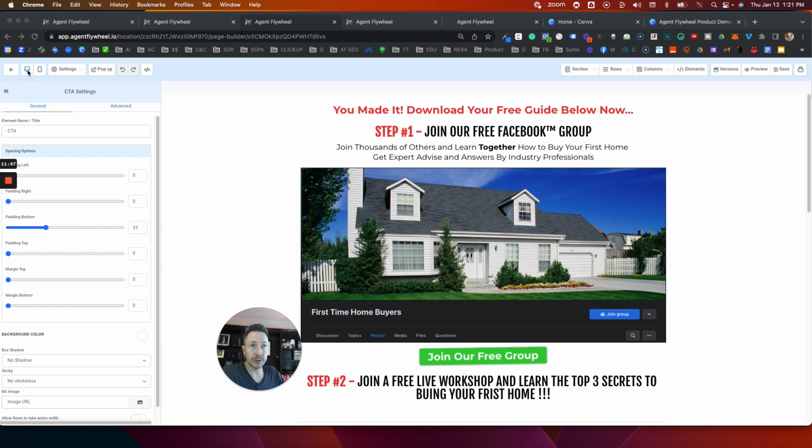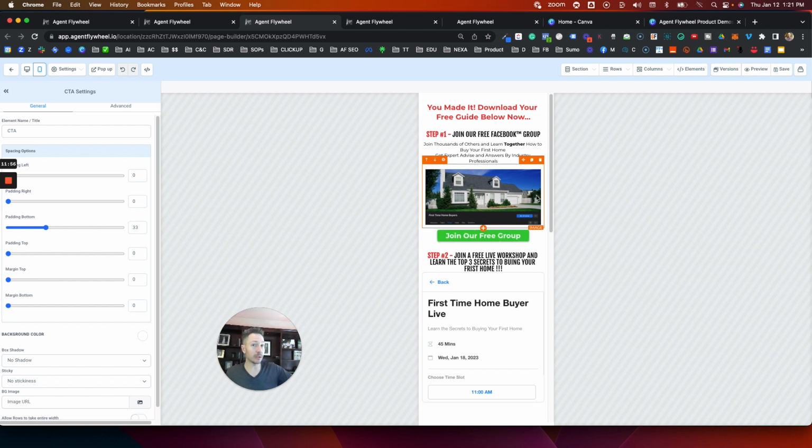So starting off, left to right, we have our desktop mode, and then we have our mobile mode. When you click on these, this is going to show you exactly what it's going to look like on mobile and exactly what it's going to look like on desktop. Generally speaking, I like to mostly edit in mobile mode and then make adjustments in desktop mode, just because, let's face it, the majority of the people are going to be on mobile, so we want it to look good there first. Those are two things to make note of.